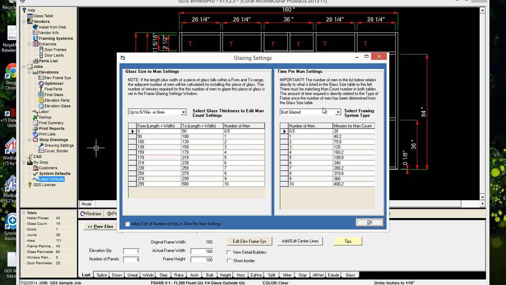And the one thing to remember is we were looking at a screw spline system, so we'd want to be manipulating numbers on screw spline glazing. So now we covered this a little bit in the last, and this is 1/4 inch glass here, so we want to know if we're using 1/4 inch, which we are in this system. So that's what type of glass it's going to be looking for in the glazing rack schedule. So this is our 1/4 inch section here.